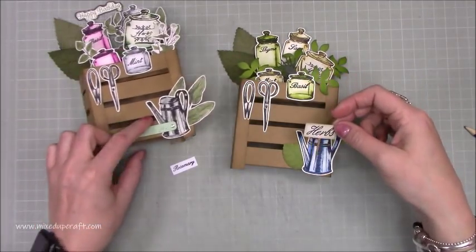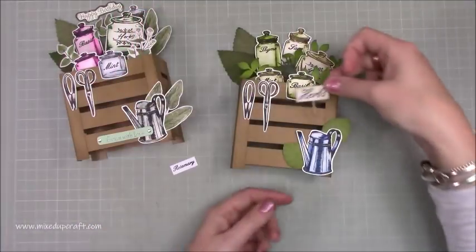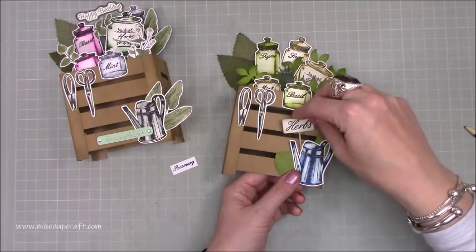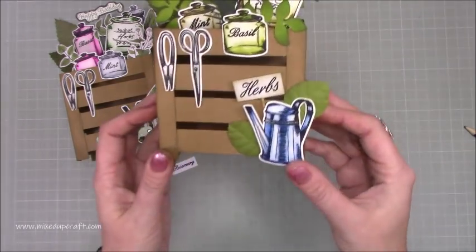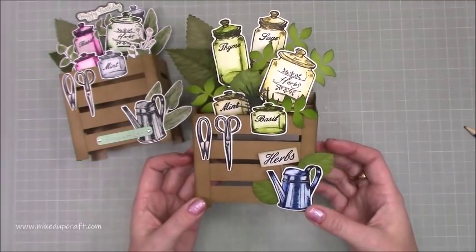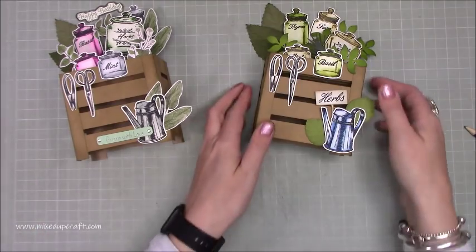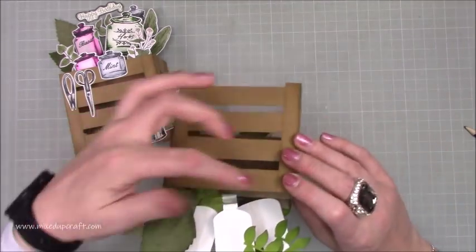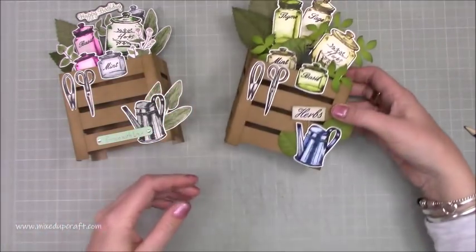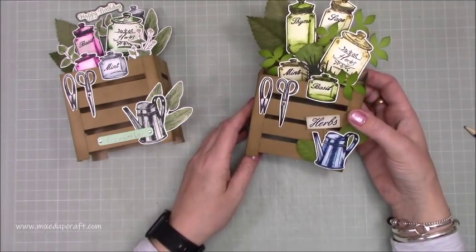I did try it on there, but I think because I've already got the sentiment there and the happy birthday, I think that's just a bit too much, whereas this one's still quite plain. So yeah, I think that looks quite nice. It wedges in there for the minute, but it's just another nice idea, and it's got that garden theme to it. So I like the idea of adding a pack of seeds behind the back here, and then I'll maybe put them in a little pocket or something, and that's where I can write who it's to and a little message and everything. But I really like them.